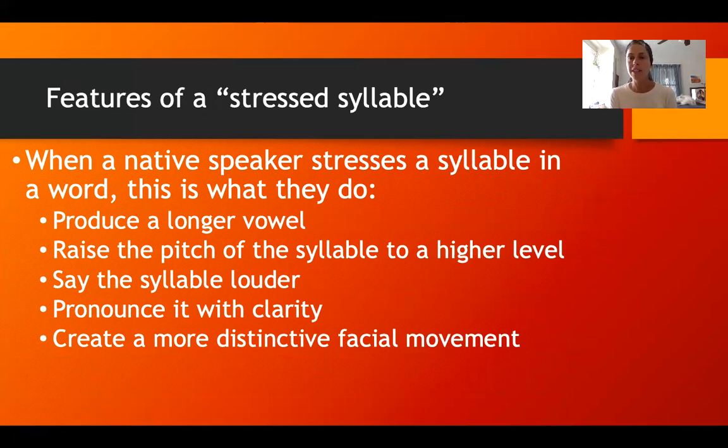And we can emphasize a syllable in a variety of ways. For native speakers, I'm sure you do this in your own native language as well. We do a few different things. We pronounce a longer vowel. So for example, beautiful. Oh my gosh, she is so beautiful, right? You stretch it. You raise the pitch of the syllable to a higher level. So for example, you could say beautiful, beautiful, right? Isn't that so funny?